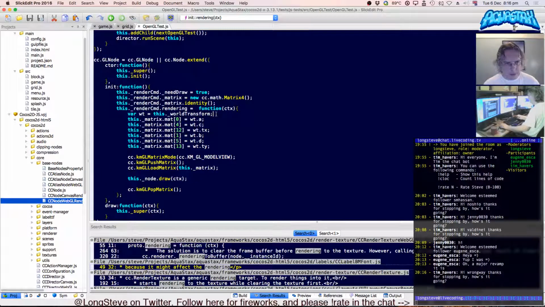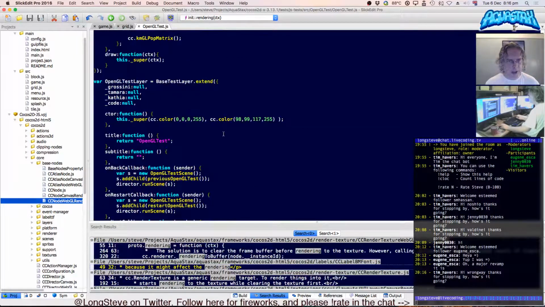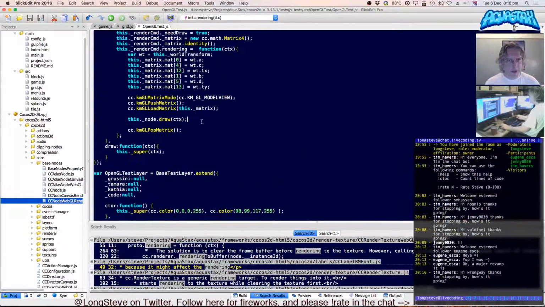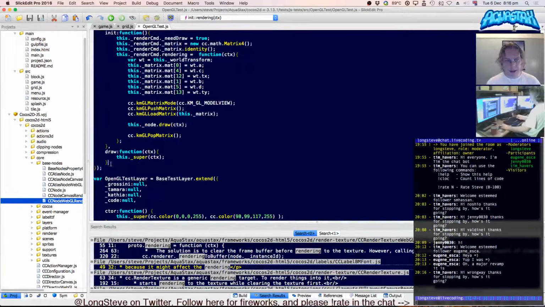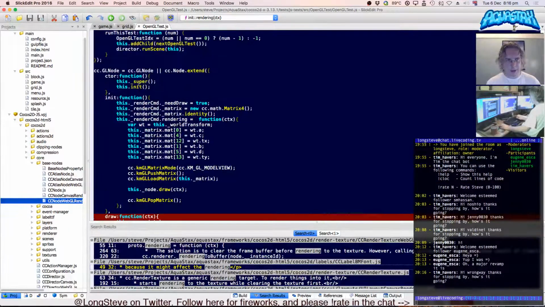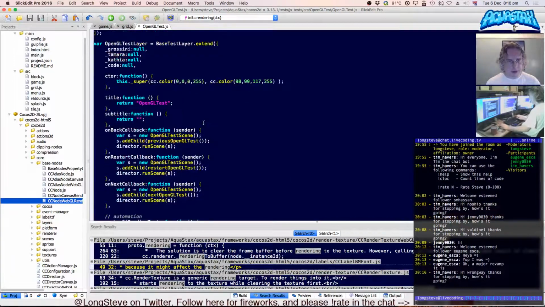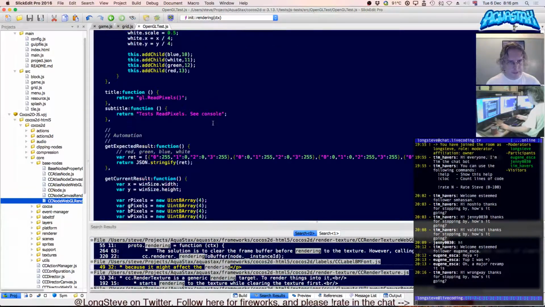And inside rendering, this is what's called by the renderer after everything's all set up and the node is going to be drawn at the actual point of drawing it. This particular example has a bunch of different subclasses, and because this rendering function calls the draw method on a node, it's actually implemented in the superclass GL node here, and the subclasses are used down here.